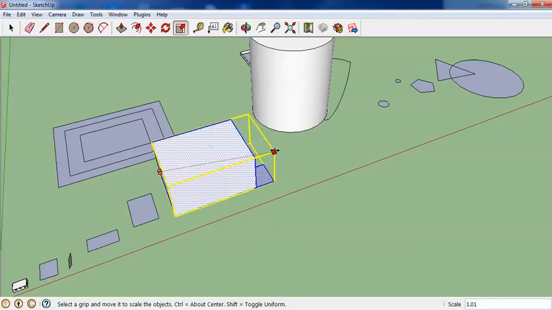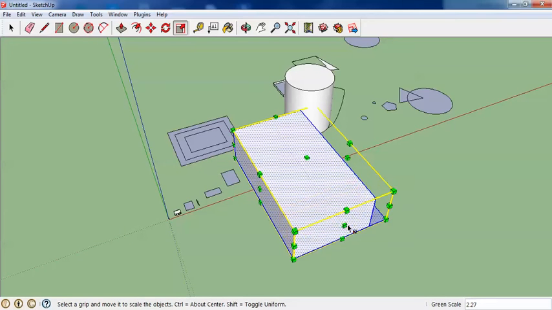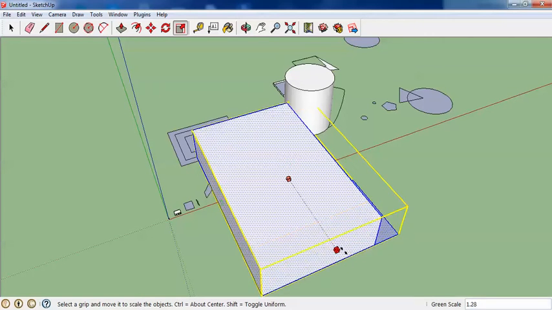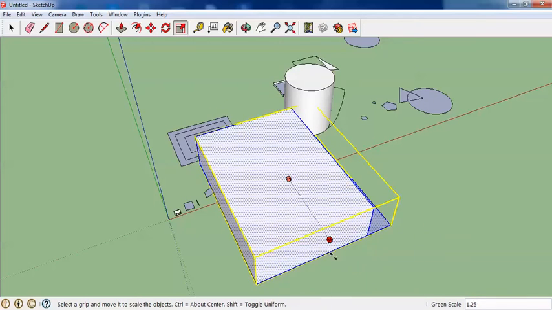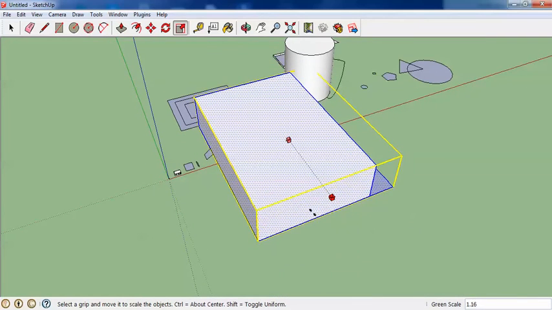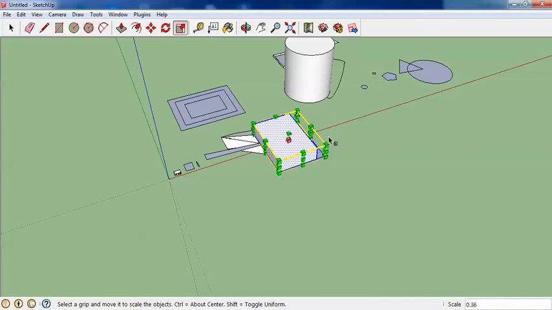You can either increase the overall size, or you can just increase at one side of the base, just like this, or you can increase with its focal point on the center. You just need to press Ctrl, and as you increase it, the center remains where it is, and the other part starts increasing. You can see here, this is the use of the scale tool.